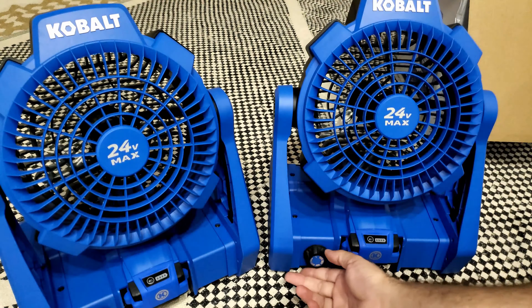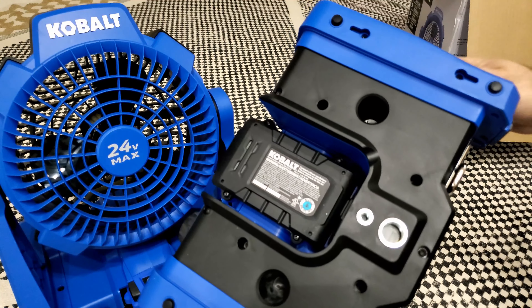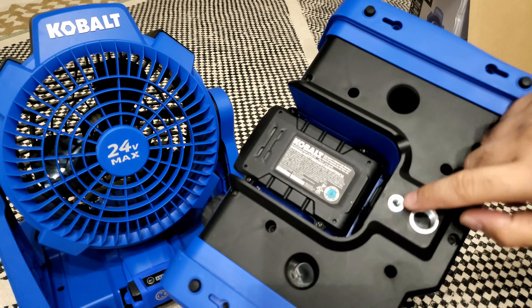There's plenty of air coming from this fan. I've used it a lot with the mounts so it hangs from the ceiling in certain situations. It also has mounting holes — you can mount it this way and the opposite direction. There's also a mount here — I think it's a three-quarter-inch or something like that.